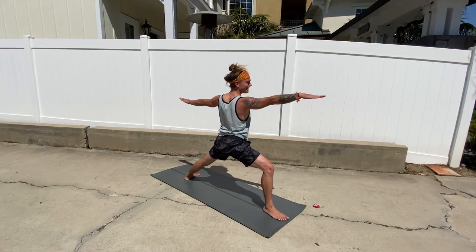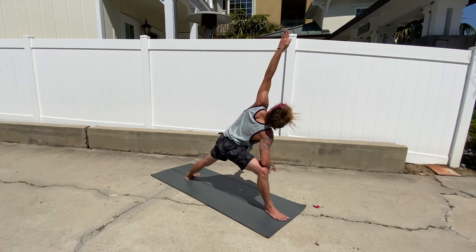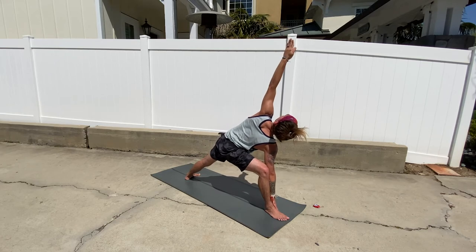Big breath in. Exhale, shift forward, hover over the thigh. Front arm bends, rest on the thigh. Back arm up to the sky. Parsva Konasana, side angle pose. Maybe we stay here, maybe bottom hand inside or outside that front foot.